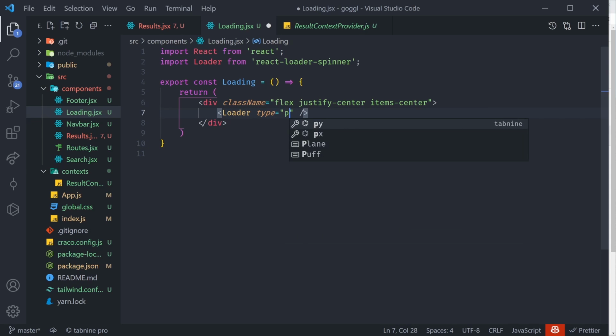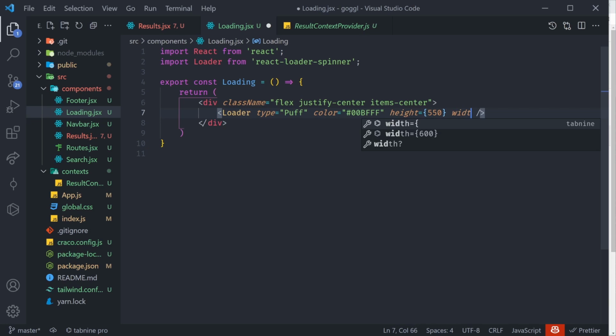It has a type equal to puff, P-U-F-F. Also, it has the color equal to hash 00BFFF. It's going to have the height equal to 550 and also the width equal to 80. Great. That's going to be all that you have to do for the loading component.